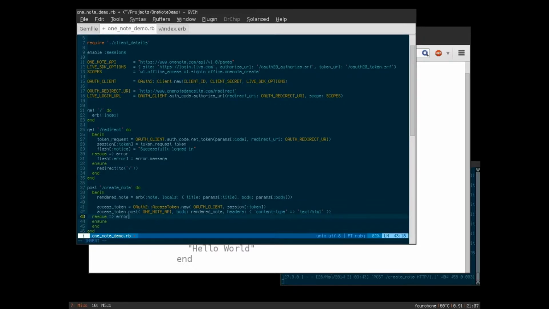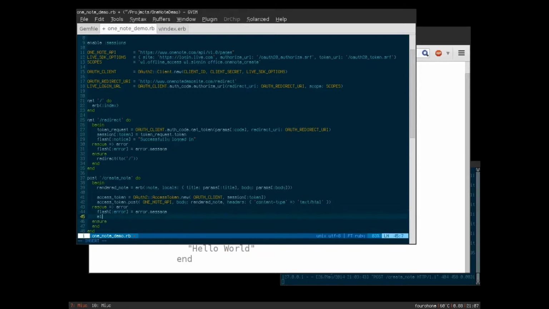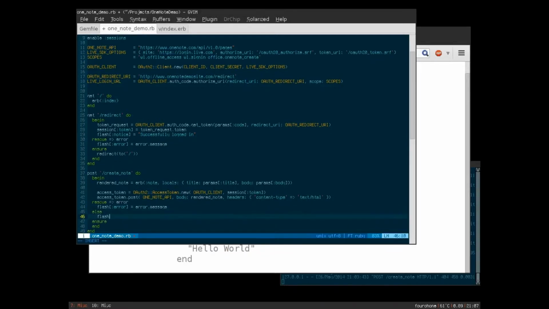We'll rescue the error, and if it happens, we'll display the error message on the page in the flash. If there is no error, then we'll display a success message in the notice.